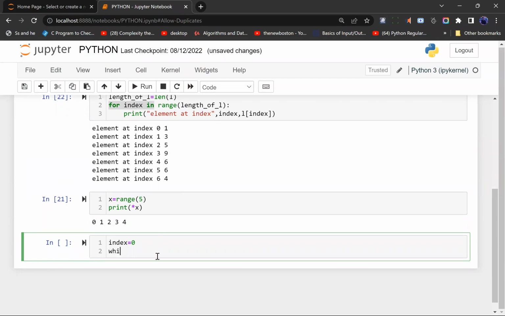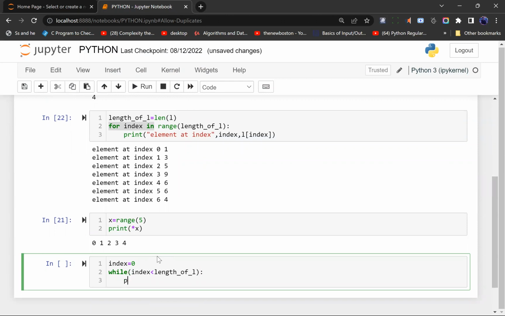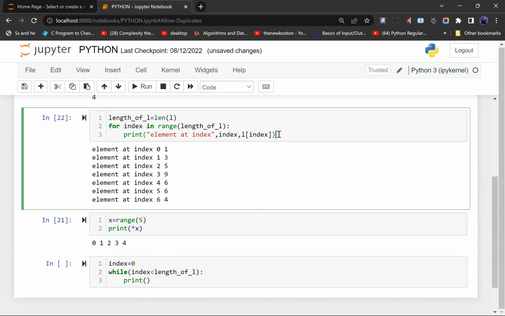So we give the condition: while index is less than length of L, and we print the same thing.